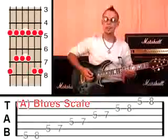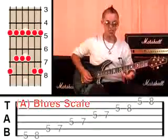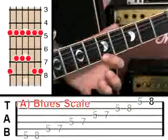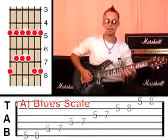Good, excellent. Now once you've done that and memorised it, what I want you to do is to play it backwards. So what I mean is to start on the 1st string at fret 8, and then step off to fret 5 on the 1st string. So we're going to descend all the way back down.